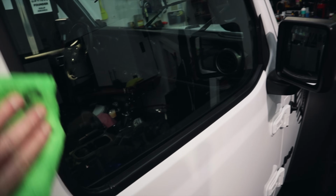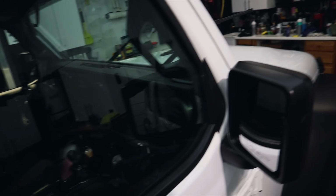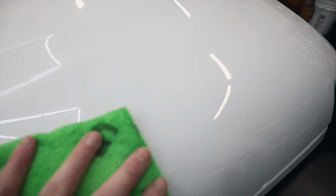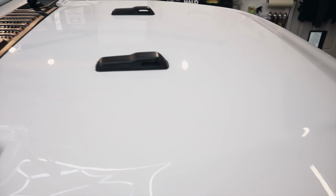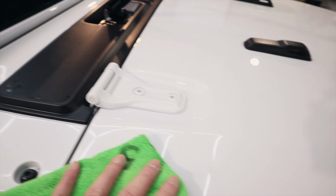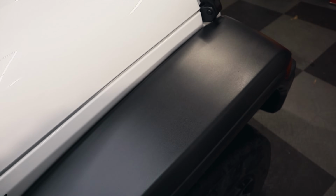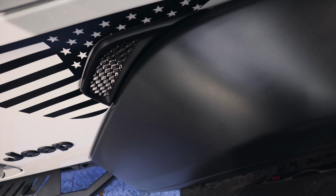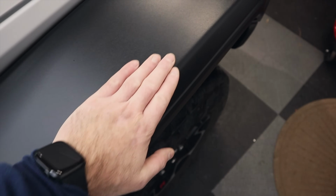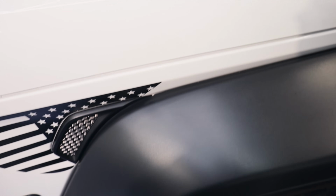The gloss on the Jeep is incredible. It's really hard to tell in here because it's white paint, hard to focus on, but you can see it's very, very glossy. No real defects in here either, which is great. And the Plastar trim dressing is incredible. Wifey loves it. Leaves a really, really nice finish. It's dry to the touch, no greasiness. Awesome stuff. All right, well, I'm happy with those products so far.